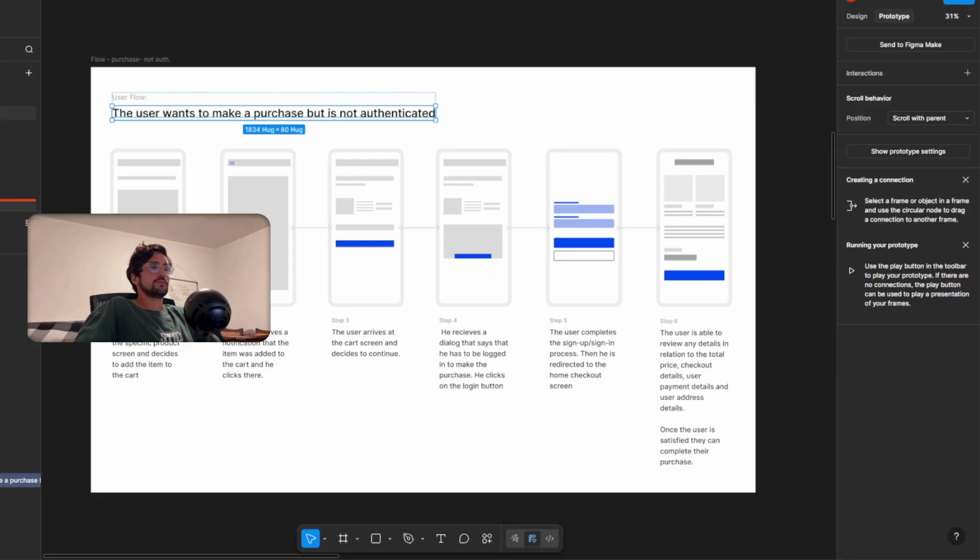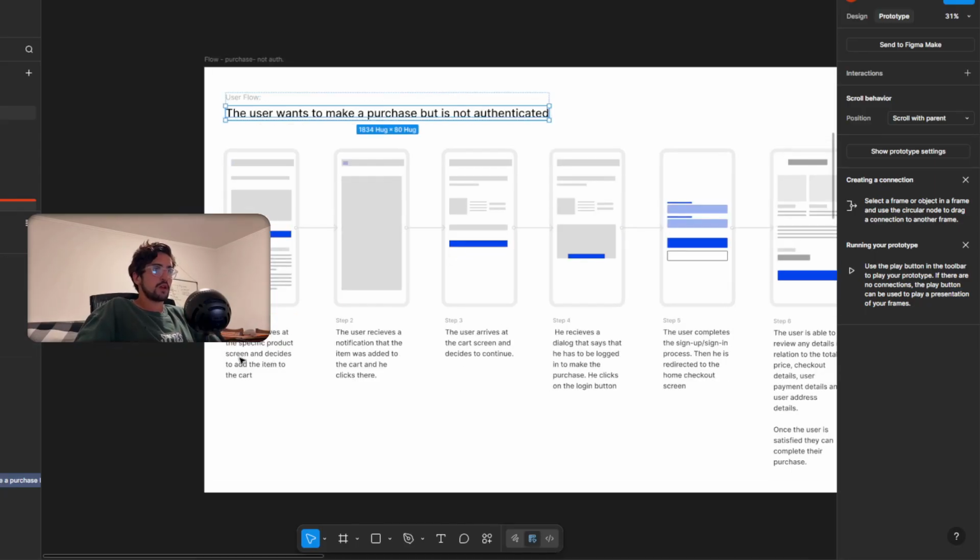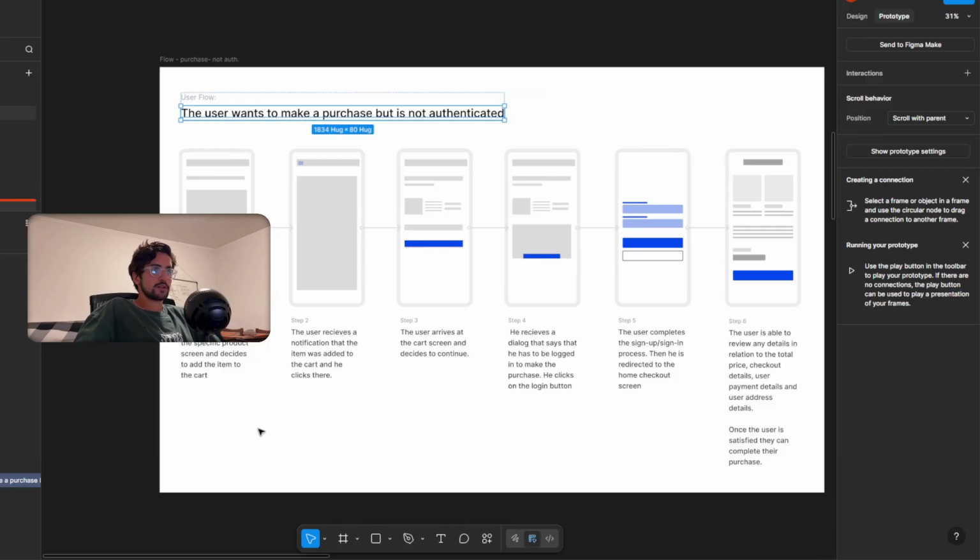So here, for example, I put that the user arrives at the specific product screen and decides to add the item to cart. The user receives a notification that the item was added to the cart, and then clicks there, and then the user would follow the next steps.